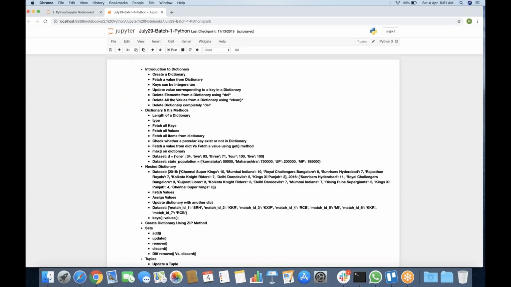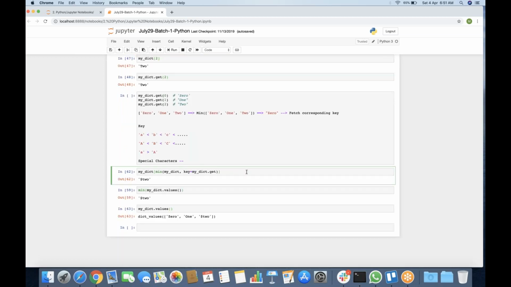Any questions? Which will be the best, most useful: either using get or directly? This is, I feel, the right way, because it indicates that you know the concepts well, whereas this one is more straightforward. In fact, this is no more a dictionary. It completely depends upon you. So I feel this is a much better way, because this clearly indicates that you know what is happening inside.